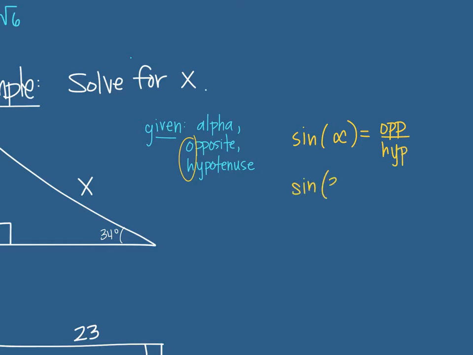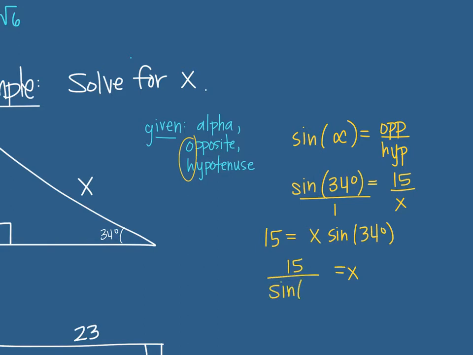All right, now we're going to drop the things in. Drop the numbers. Sine of 34 degrees. Opposite is 15. Hypotenuse is x. Drop a 1 under the sine 34 so that you can do what next? Cross multiply. It's our favorite thing to do. Okay, if you drop a 1 under there, so that's 15 equals x sine 34 degrees. How do you get x by itself? Divide. And so x by itself would be 15 divided by sine 34.